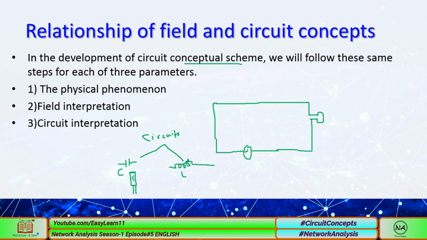First we discuss the strategy and look at the physical phenomena of the circuits. Then we take a look at the field interpretation and then the circuit interpretation. There are three different techniques that we go through stepwise. The third one is a really important technique, and the main focus is on this one, but of course the first two techniques are also important. We will cover all three techniques, one by one, in each episode. So in the coming episode, the lecture is on the physical phenomena.